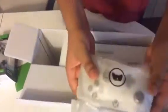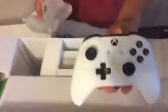Okay, so start off. First we have this slab with instructions. You do that, then you do that, then you do that, okay? I'm gonna hurt it. Okay, we're gonna start off with the controller. And this was just delivered today, by the way. This is the controller. If I can ever get it out. That's the controller.